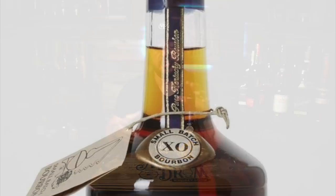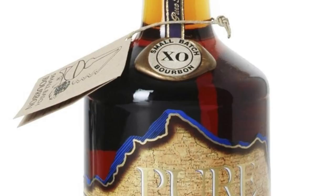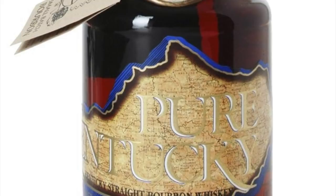This bottle has gone through a few changes recently. This used to be a sourced product from Willett for many years. The original label had white writing that said Pure Kentucky on it, and the side label used to say: original small batch bourbon, handmade in Kentucky, aged in new charred oak barrels, hand-bottled in Kentucky. The source was undisclosed, but it did say from Kentucky — so we can rule out MGP.